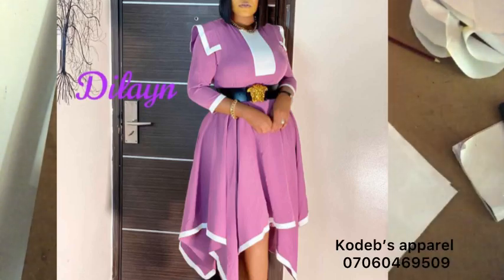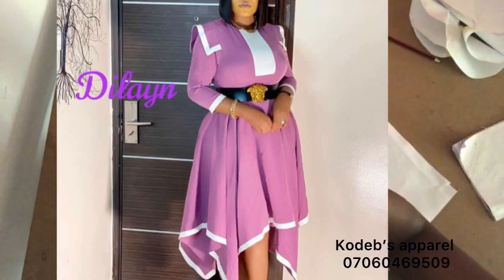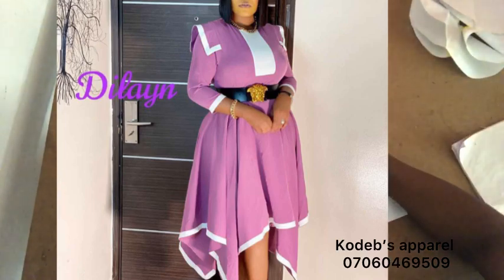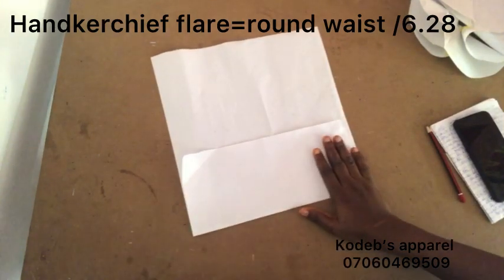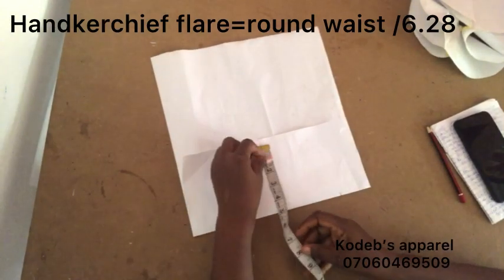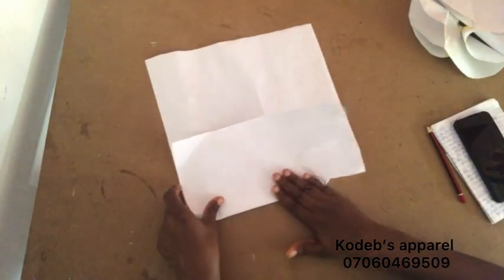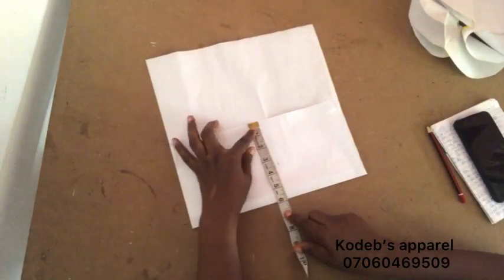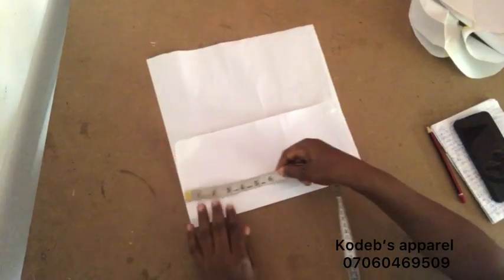This is very simple to cut. So you can see how this looks like. You can see the edges of this, that it's kind of sharp. This is handkerchief flare. So now to cut out our handkerchief flare, you will simply divide your round waist measurement by 6.28. Okay, your round waist measurement divided by 6.28. So if my round waist measurement is 5 divided by 6.28, having 1.5 inches. So add the length of your flare. The length of my flare is 4 plus 1.5 is 5.5.